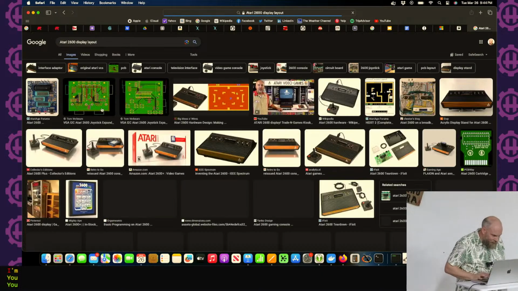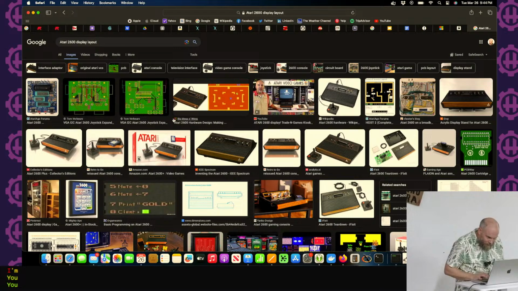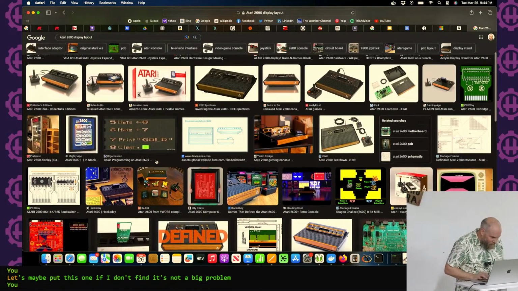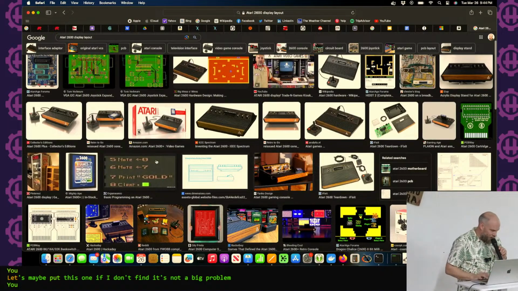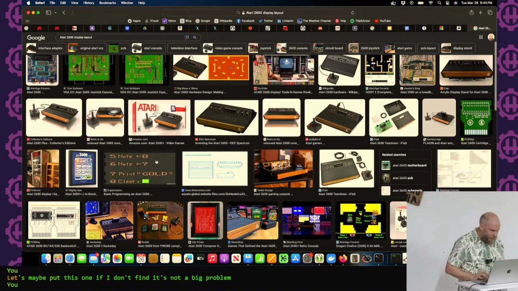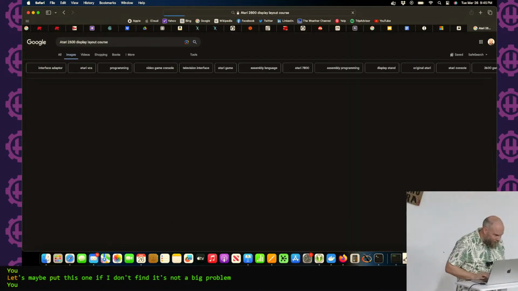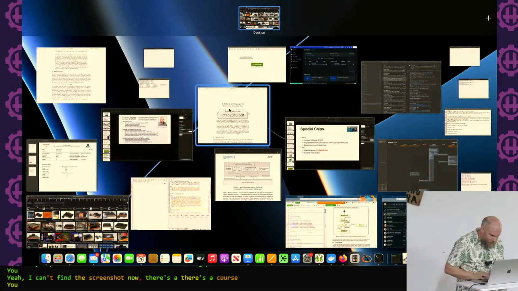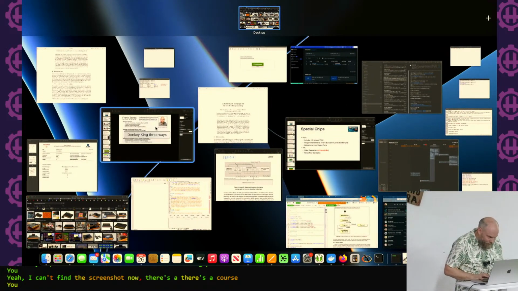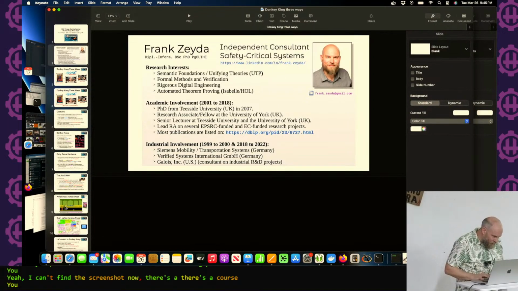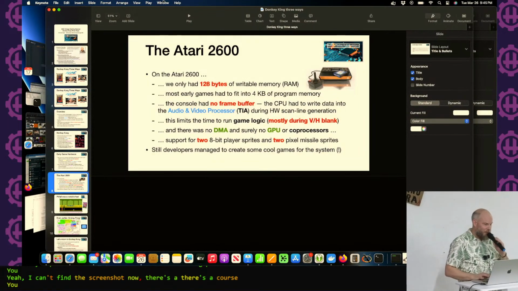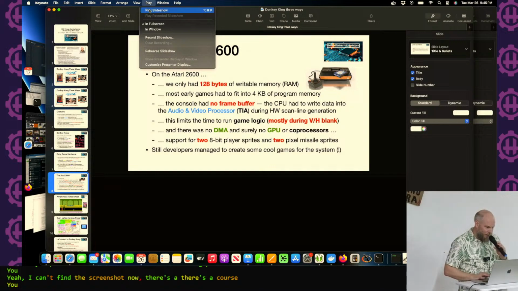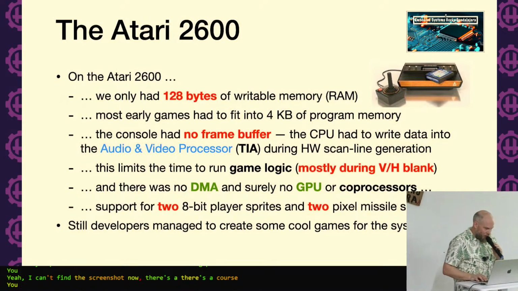If I don't find it, it's not a big problem. Yeah, I can't find the screenshot now. Yeah, just forget about that. I'll just continue and I explain this when I go to the next slide. Cool.